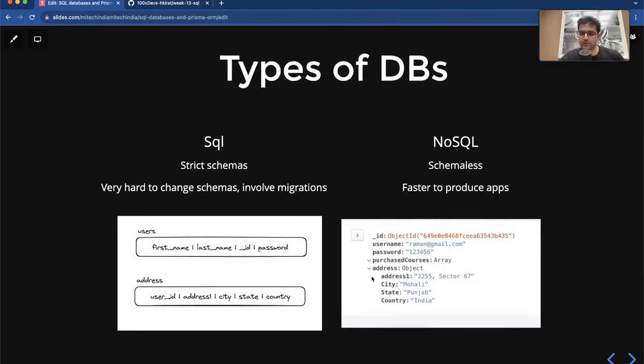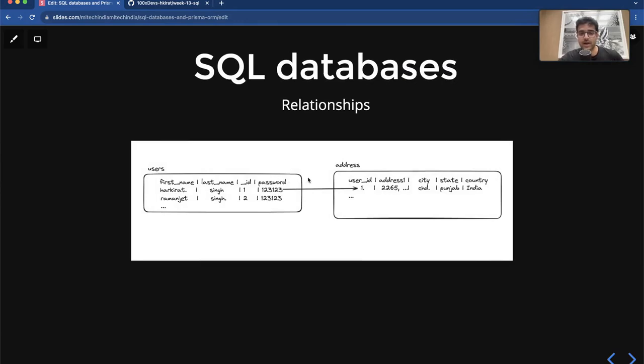Sorry, NoSQL. If you use a NoSQL database, put everything in a single table. That's fine. First name, last name, address. If you want to search by state Punjab, you will be able to. In SQL, if you do the same thing, you create a field here called address, which just shoves down the whole address object. It will be harder to do searches and generally is not recommended or something you should do. You should always do something which is called normalizing into other tables, which is what I've shown here.